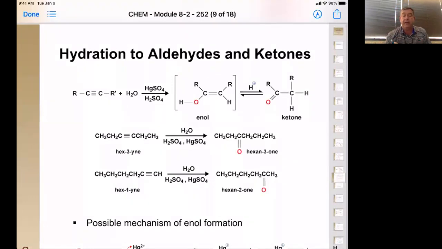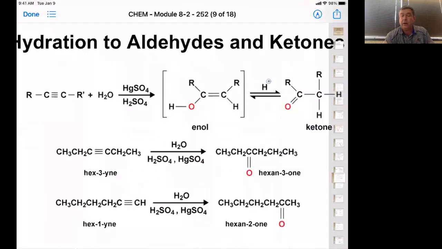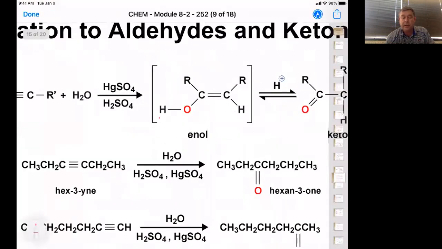And by the way, it adds Markovnikov's, just like the other mechanism. We're going to do a Markovnikov's addition of water across the double bond, okay? What does that do? So if we just add water across the triple bond, we're going to end up with an alcohol, a hydrogen, and we still have one pi bond left, so we have a double bond.